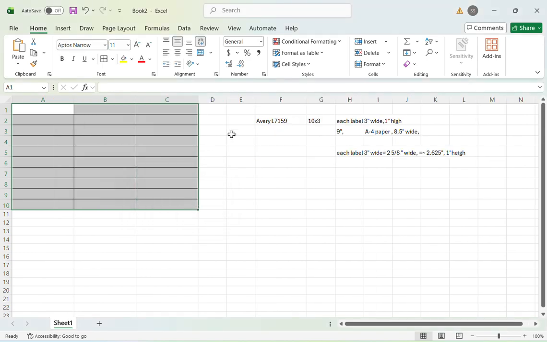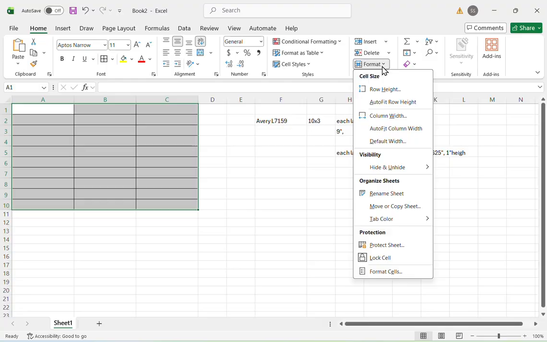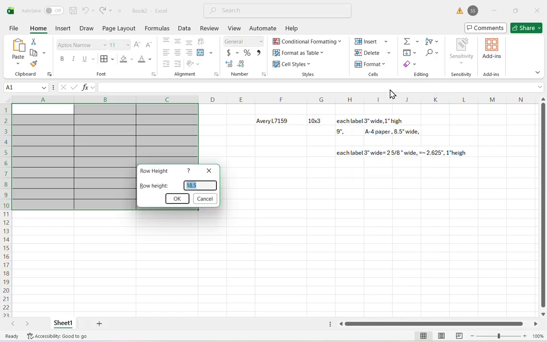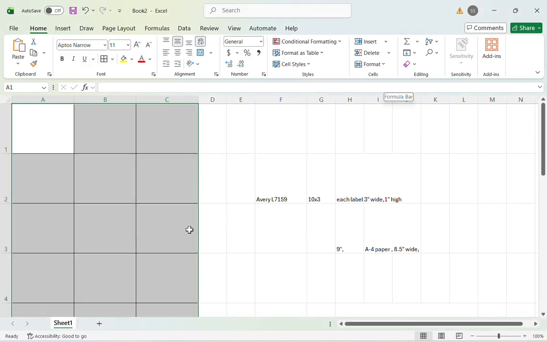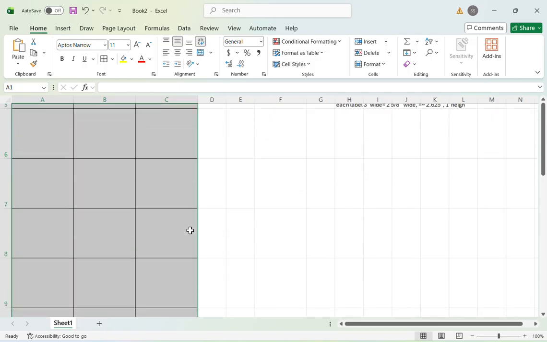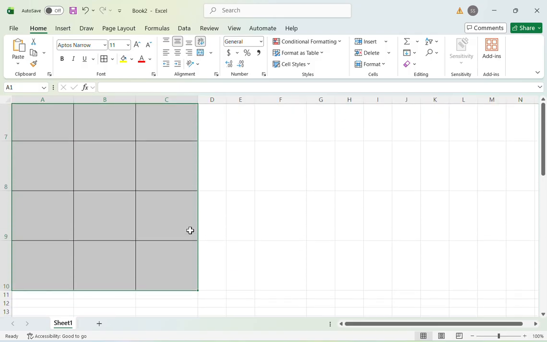And then you set the row height. It should not be 18.5, that was the column width. Row height is 85 points. You set it up this way, right?